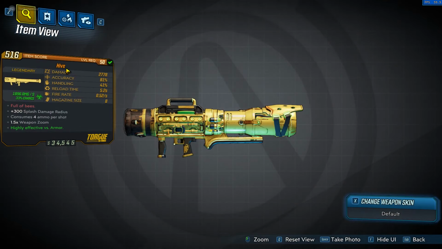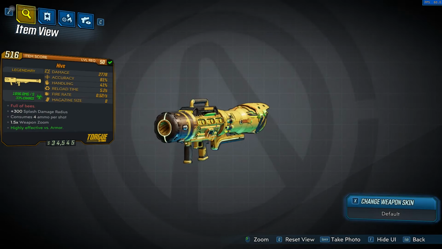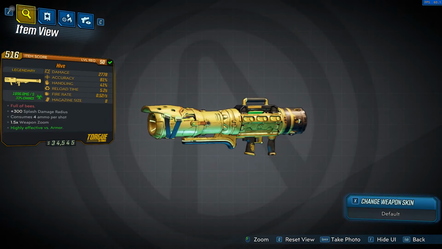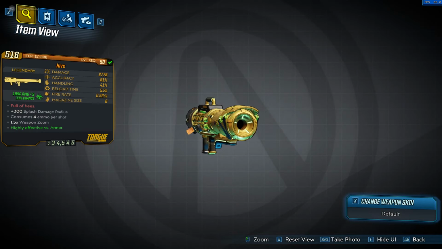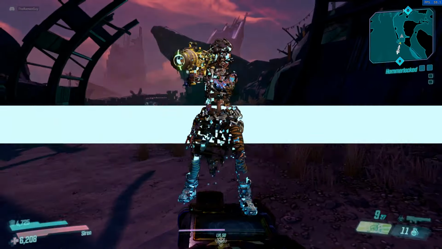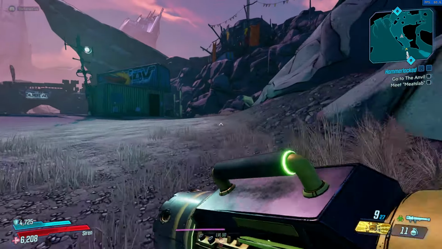When it comes to this returning rocket launcher from Borderlands 2, the Hive, you are better off using it against the boss enemy instead of general mobbing. This time around it is manufactured by Torque instead of Maliwan and is now a legendary weapon in Borderlands 3, even though it kept its original design and red text that says "full of bees," which will be clear once I tell you what this weapon does. But first, let me show you how to get this thing.